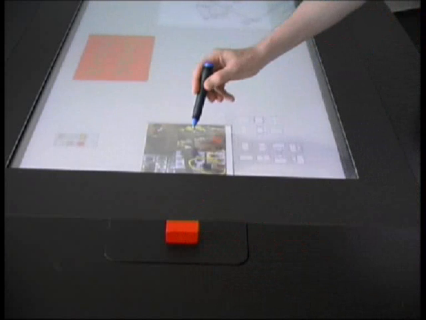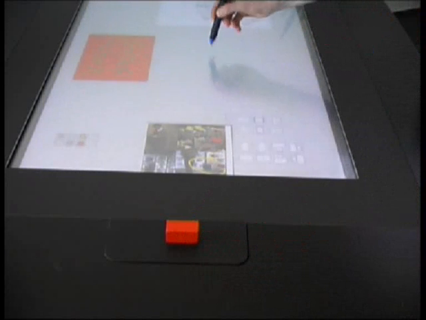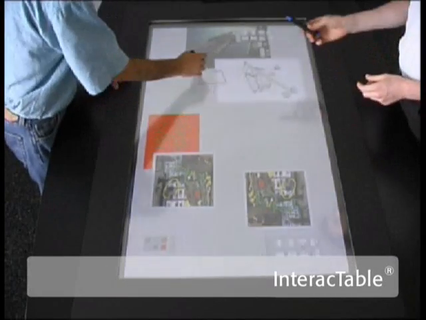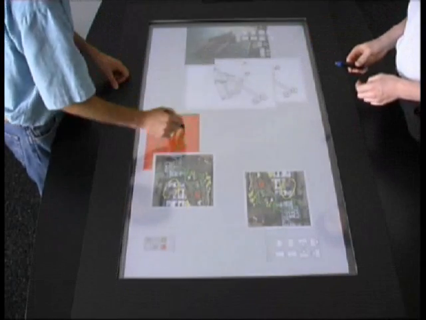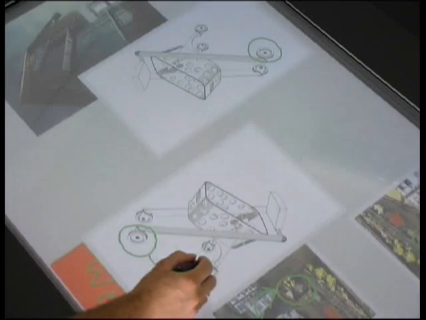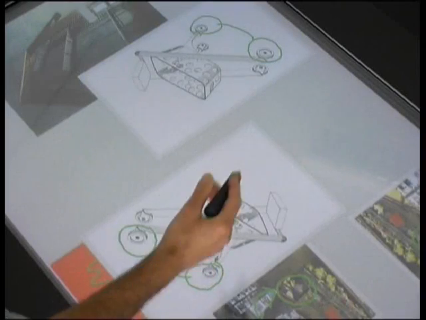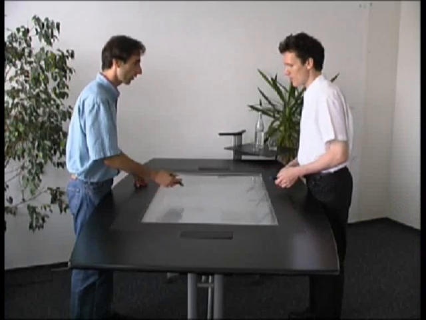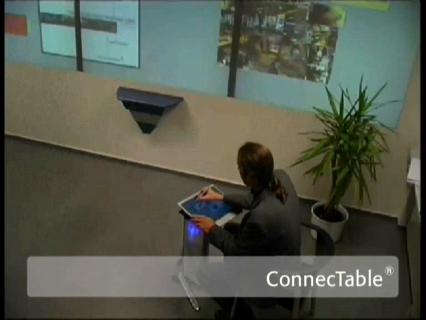The InteracTable is a roomware component with a large touch-sensitive horizontal display. It provides the challenge of having different view perspectives. In order to provide common orientations for cooperative group work, the users can create multiple views and rotate objects so that they can work jointly with correct view perspectives.